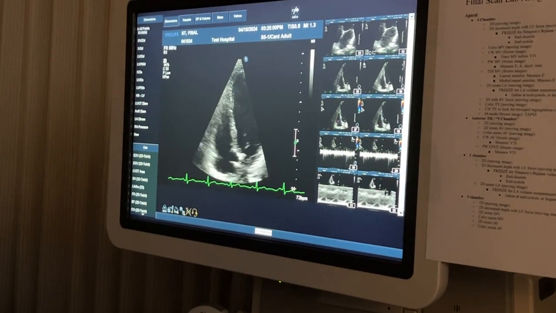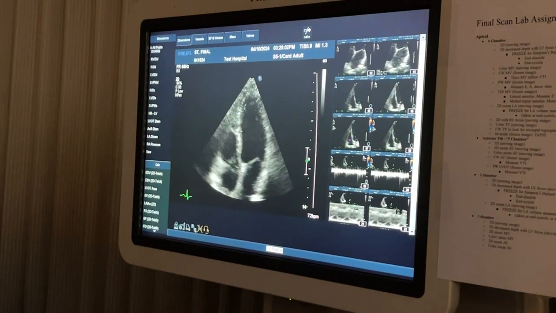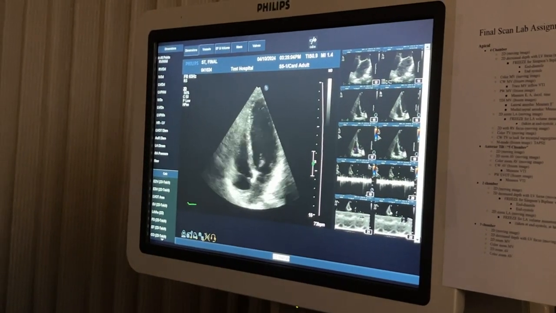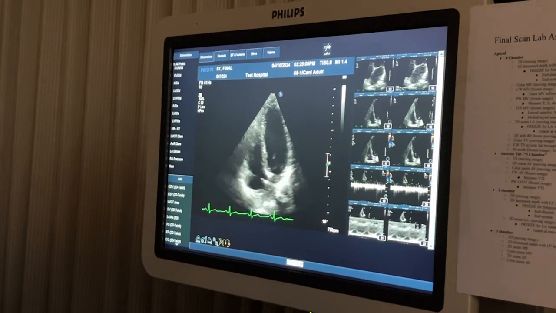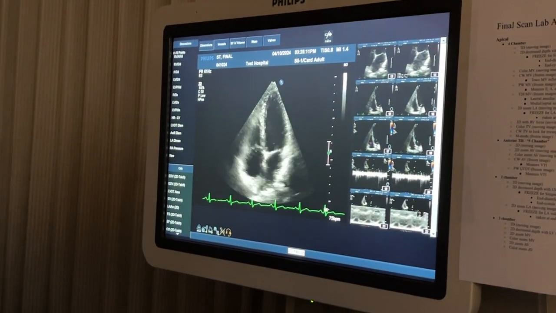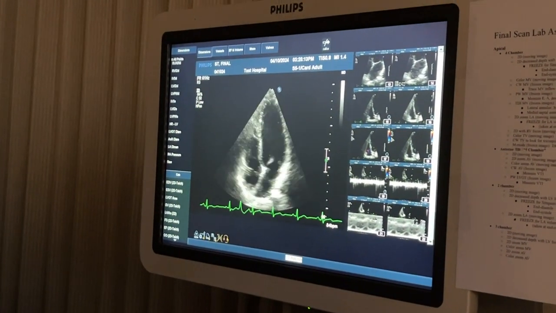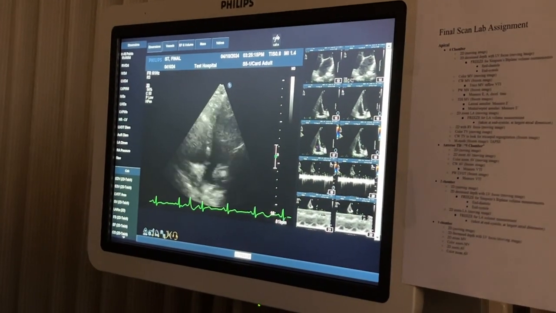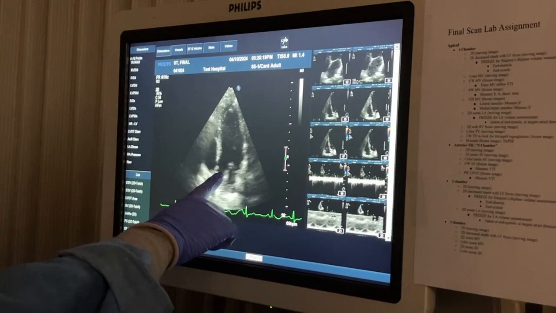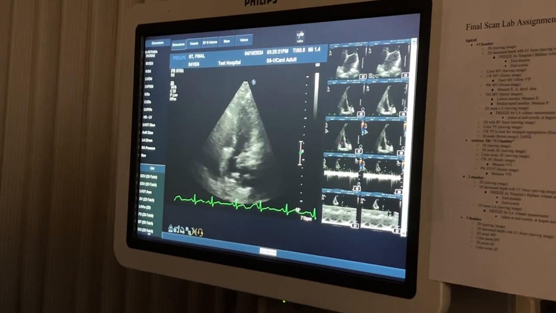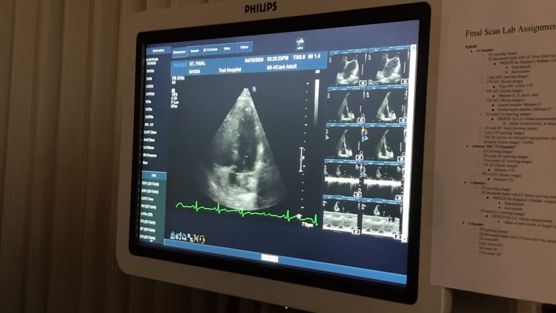Okay, so now I'm going to increase my sector width again, come back to normal orientation because I think that's all we do for focus on the RV. So now I'm going to do a little anterior tilt. It's so small, you guys. I'm shining the beam a little bit more anterior, so the tail is coming toward my wrist. And now I'm opening up that aortic valve. So the first thing I'm going to do here is just take a moving picture to show where I am.